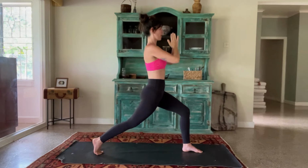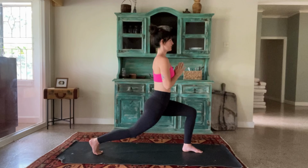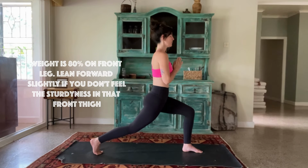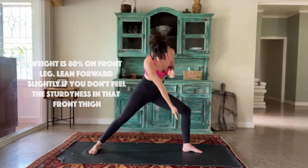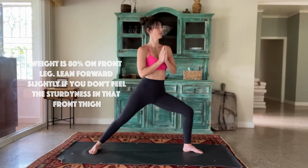Exhale, hands come to your heart, relax your shoulders. Inhale, exhale, fall deeper into it. Inhale, exhale. Inhale, place that back heel down. You want the front heel to be in line with that back arch, so one strong line between you.